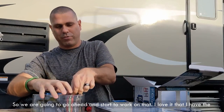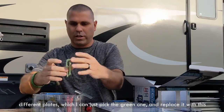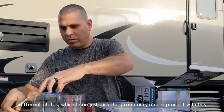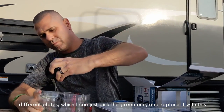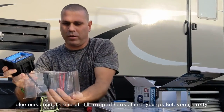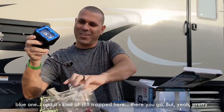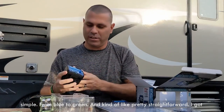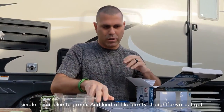Love it that I have the different plates, which I can just pick the green one and replace it with this blue one. It's kind of still trapped here. Anyway. But yeah, pretty simple. From blue to green, pretty straightforward.